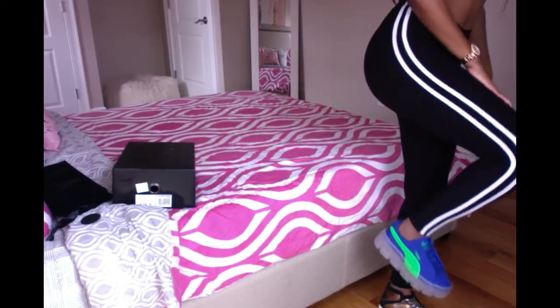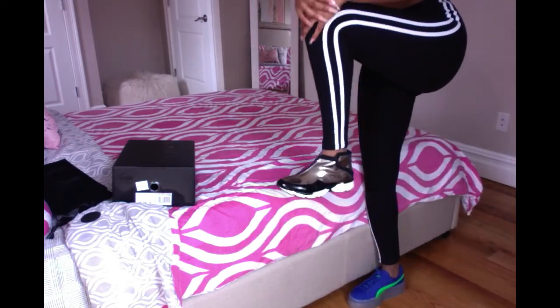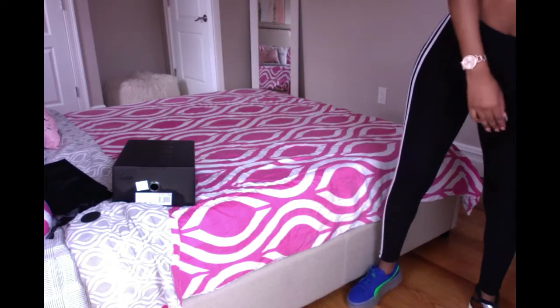So yeah, this is how they look. They don't feel that heavy, which I'm very happy about. I really thought they were going to feel super, super heavy, but they don't. It's freezing in New York, but I wanted to wear something cute, and I just did laundry. So I was like, oh, this would be cute to just put on. So this is my outfit here. I have these pants that are super soft and nice, with these sneakers. These are Jeffrey Campbell sneakers. I think I got this shirt from Charlotte Russe. No, Rue 21. I think it says Interstellar. I don't know. So that's the end of this video, the unboxing of these sneakers.